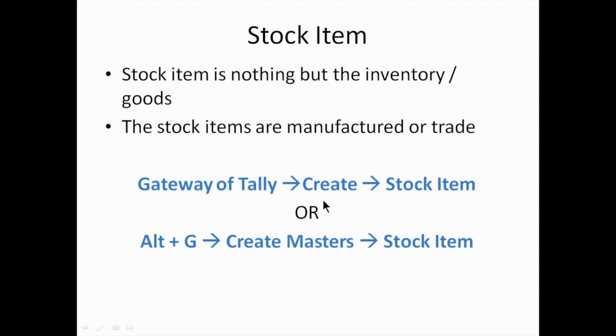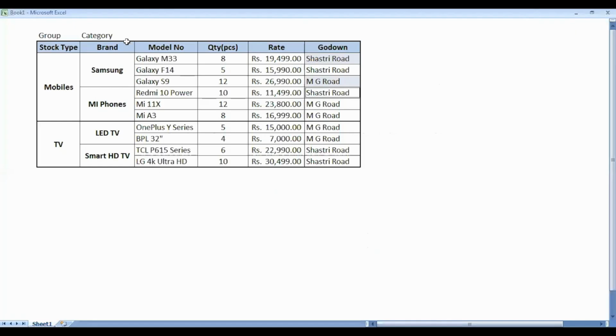So how to create stock item? Go to Gateway of Tally, Create Stock Item, Alt G, Create Master Stock Item. In this example, mobile phones and TV we have taken as a group. Then Samsung, MI phone, LED, Smart HD TV we have used as a category.